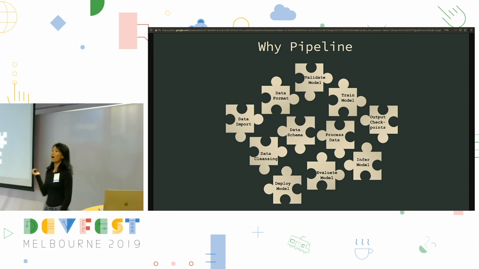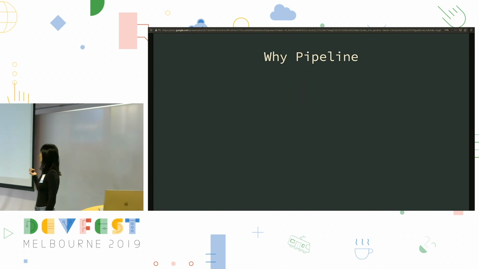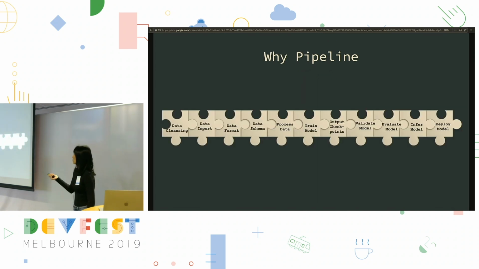So it would be nice if we could put all these puzzles together once, so that you don't have to do it every time during the iterative development process. And that's why we need a pipeline for machine learning projects. A pipeline essentially consists of a chain of processing elements arranged in an order such that the output of every element is the input of the next. So the data or the information can flow from one end to the other end of the pipeline smoothly.